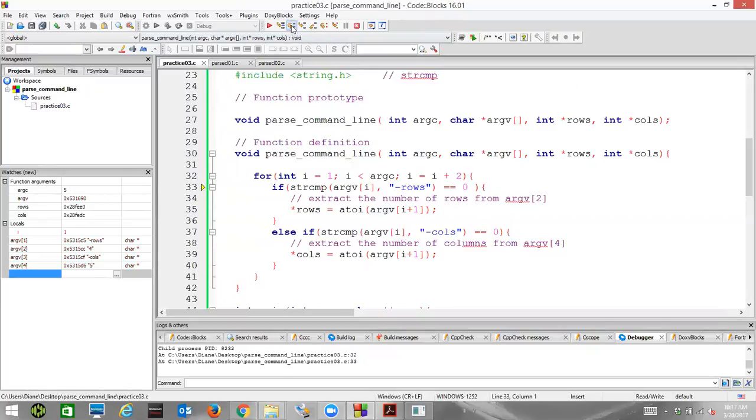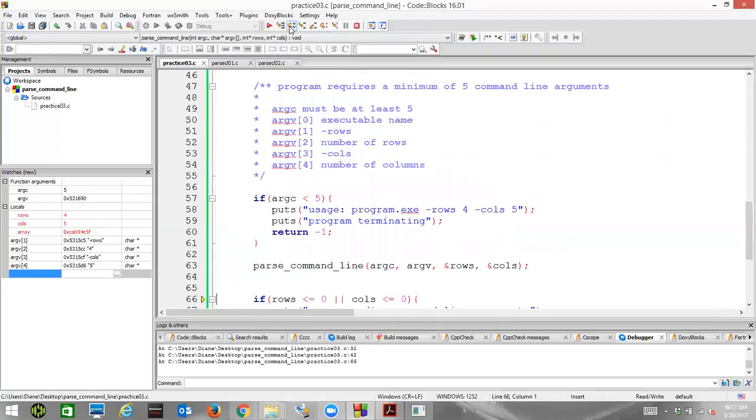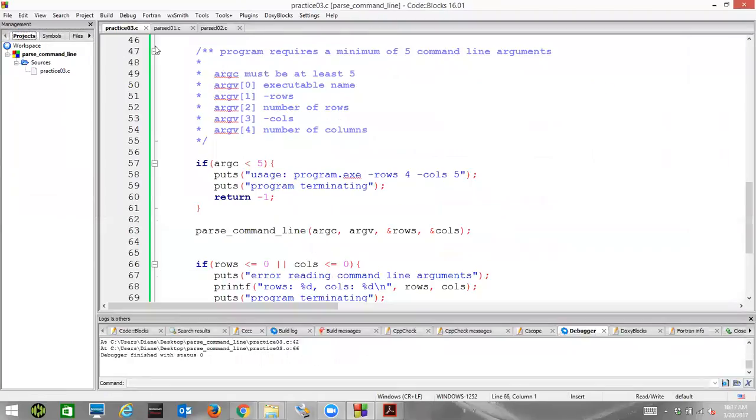Now let's just see we save a comparison. So i is set to 1. argv at index 1 will be equal to rows. This will be true. We'll set that. And notice we didn't have to come down and do this comparison. We went right back up. We're going to set i equal to 3. Right, this will be false, so now we'll come down and perform this comparison, which will then extract the number of columns. Right, we go back to main. Rows and columns have their 4 and 5.